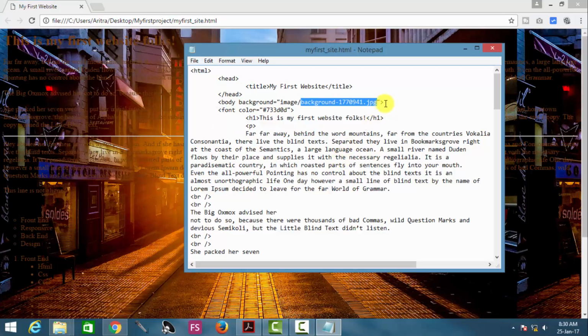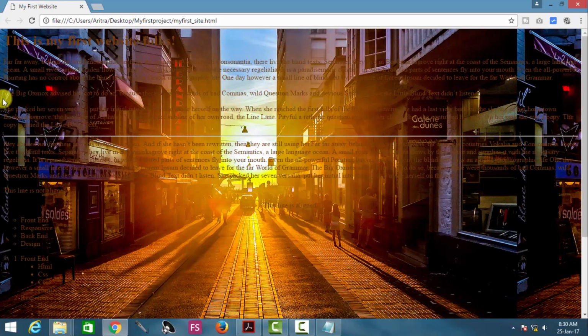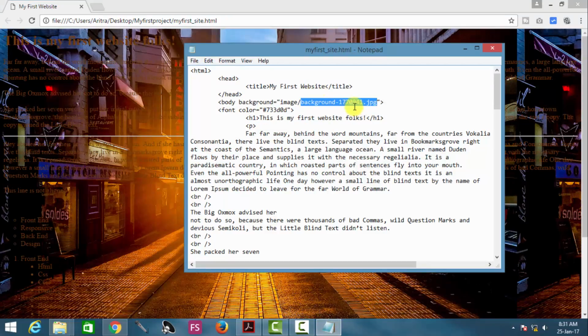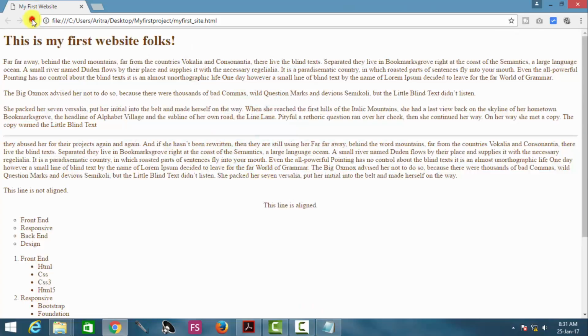I have just reverted it back to its previous background. I think it was more simple and it had never generated such an objection for proper view of your HTML page contents. So all you have to do is select a very lighter background or a very simple background such that it doesn't obstruct the contents. So I am just reverting it back to our previous background. Now all you have to do is to go to File and save it, and then reload, and we see that the previous background has been produced here.